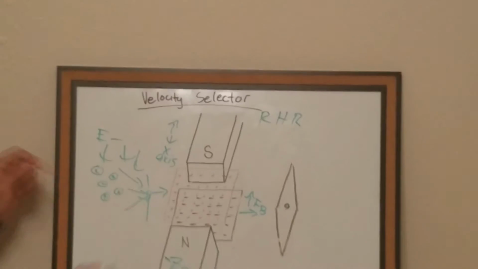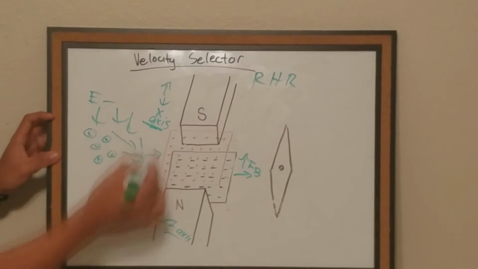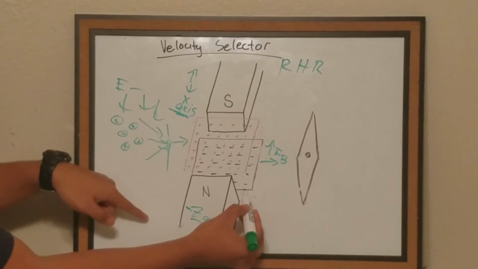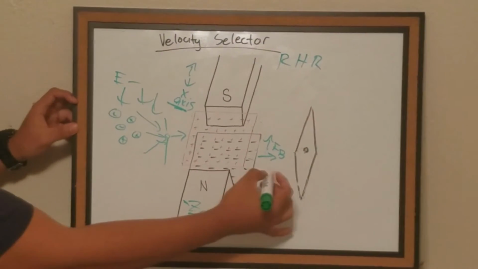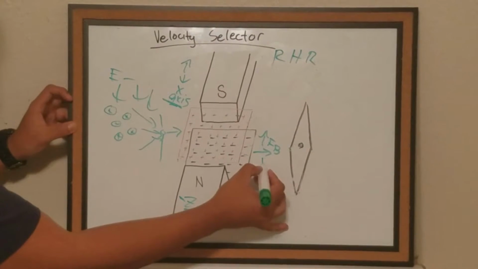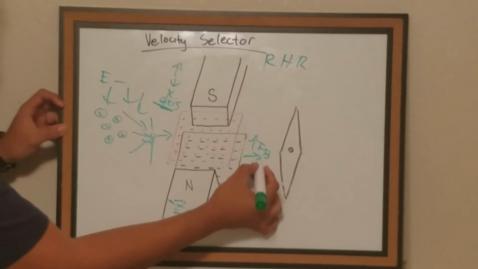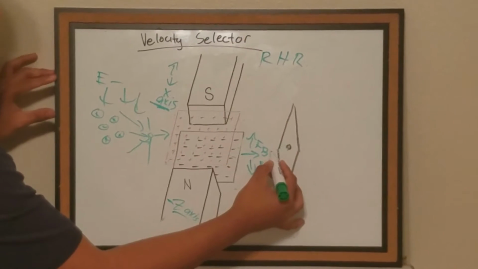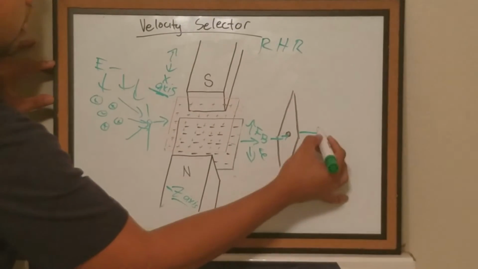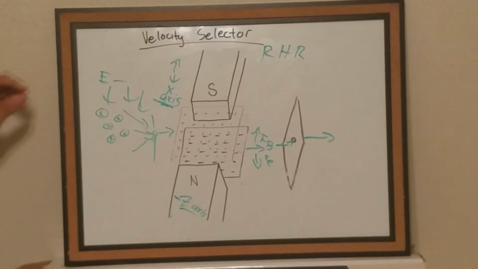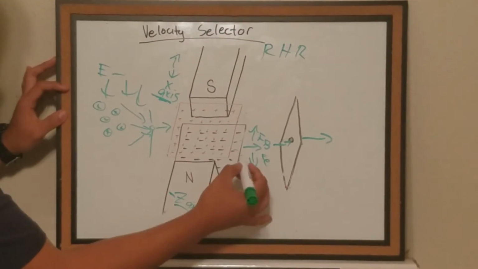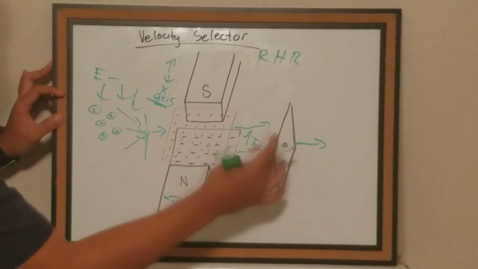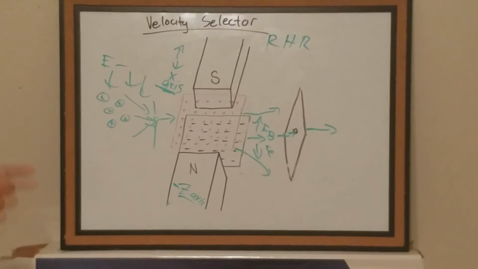Now, as stated earlier, we have our electric field on the x-axis. If we look at this, we have our positive plate on the top and our negative plate on the bottom. What this means is that the direction of the electric force, Fe, would be going down towards the negative x-axis. And so, the particles that have enough velocity will go through the slit and continue on to the next part of the mass spectrometer. But there are some ions that will be too slow because of their charge, and these ions will be deflected out and will not be recorded into the detector plate.